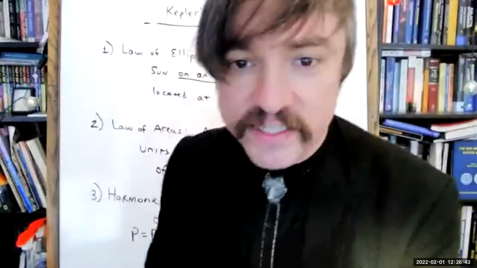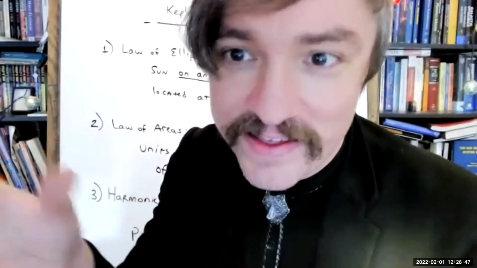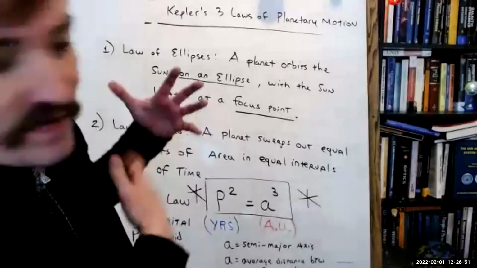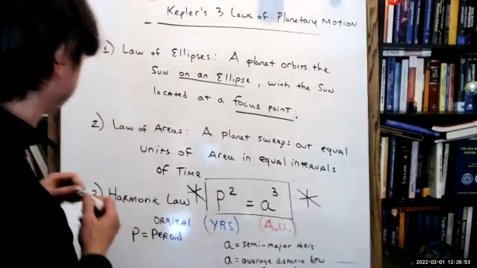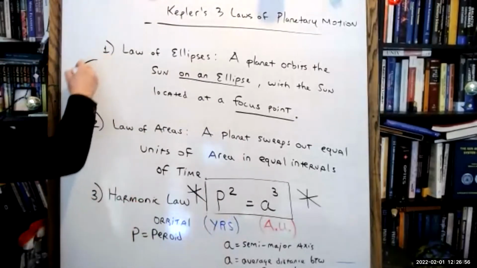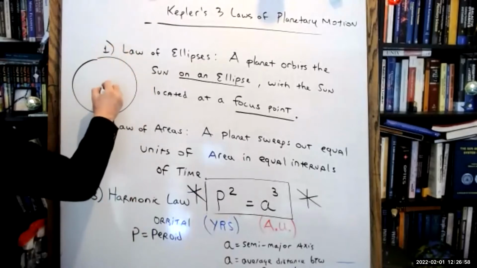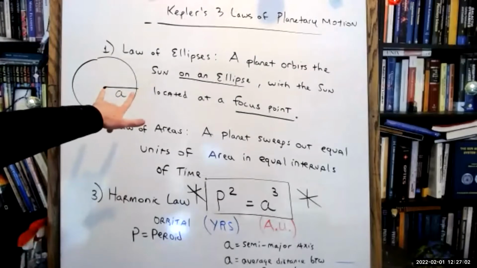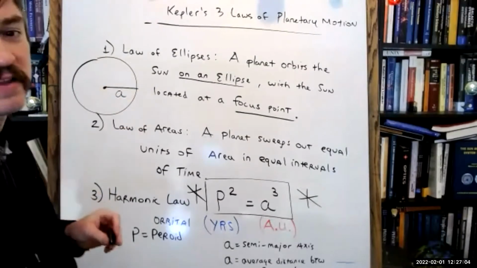Probably if you needed to cheat, I just tell students A is the distance between the planet and the sun. Weirdly, it is kind of the truth. For instance, a perfect circle is a type of ellipse. It's a special case of an ellipse. For a circle, the orbital radius is the semi-major axis. So that's kind of a special case.